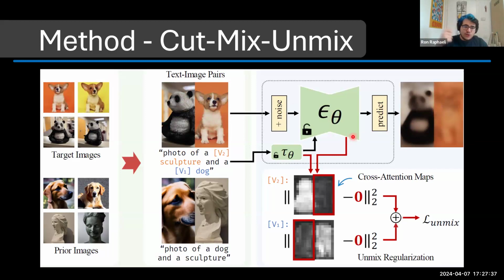תיקח בעצם מתוך היונט שלך את ה-cross attention maps, ובפרט תיקח את אלו שאחראים לכל קונספט. למשל, קח את ה-attention map שאחראי על מה שאני רוצה שיסמל לי את הפנדה, וגם קח את האחד שמסמל לנו את הכלב. הרי אנחנו יודעים, כי אנחנו ייצרנו את התמונה הזאת, ואנחנו יודעים שלא יכול להיות שיש לי פנדה בימין, וגם לא יכול להיות שיש לי כלב בשמאל. אנחנו בעצם כונסים את ה-attention map של הפסל, אם הוא בצד לא של הפסל. אנחנו כונסים בעצם את הכלב, אם הוא בצד שהוא לא של הכלב.